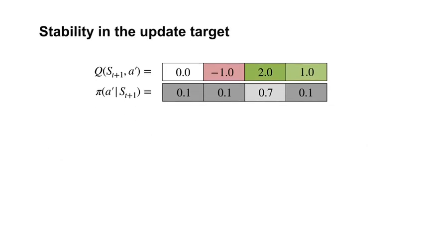However, there is a huge upside to calculating the expectation explicitly. Expected Sarsa has a more stable update target than Sarsa. Let's look at an example to make this more clear. In this example, the immediate reward is deterministically 1. Both Sarsa and Expected Sarsa start out with the true action values for the next state.